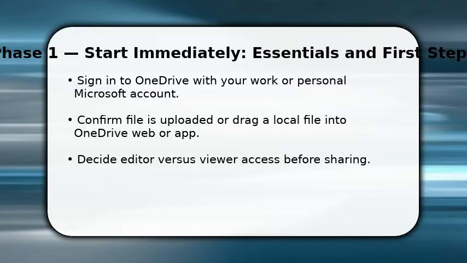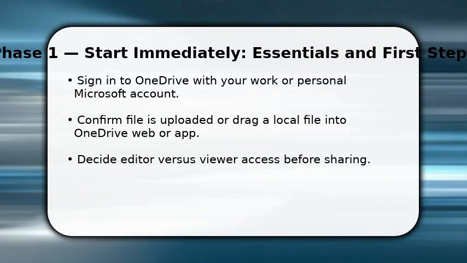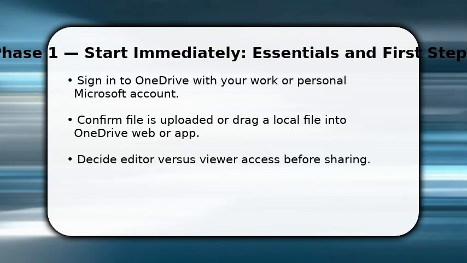Enjoy the video. You start by opening OneDrive, web or desktop app, and signing in with the account that stores the file. Once signed in, locate or upload the file you want to share. Drag and drop is fastest. Make sure you already know whether recipients need edit rights or view-only access, because that choice changes link settings.